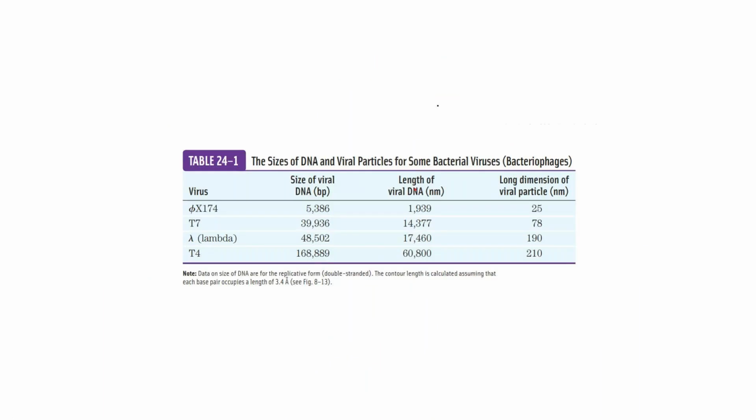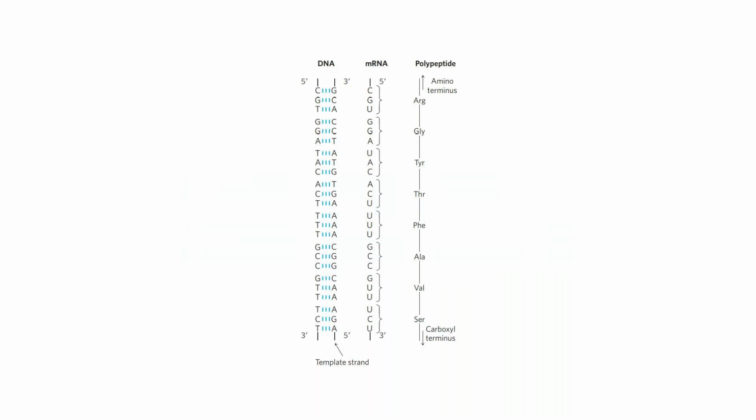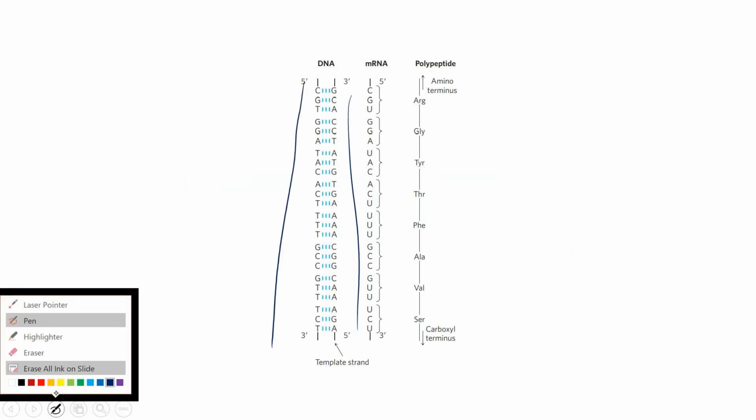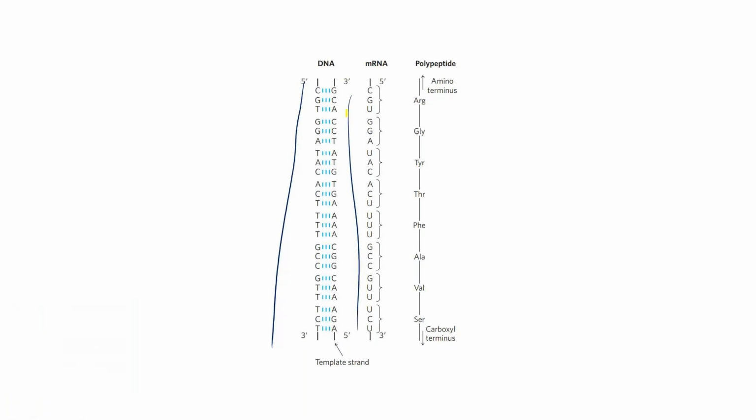So see, these are some examples. You can note this for your information, that these are some examples of viruses and their DNA in base pairs. Okay, base pair we understood, right? If it is a double stranded DNA, this is a base pair, right? You can see CG is a base pair. See, in the mRNA there are only bases, there is no pair, and in the DNA there are base pairs.